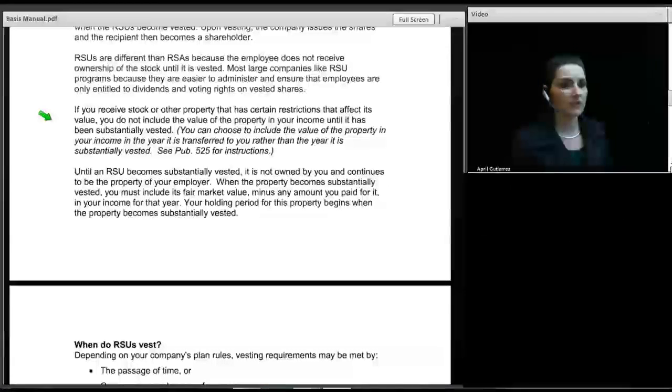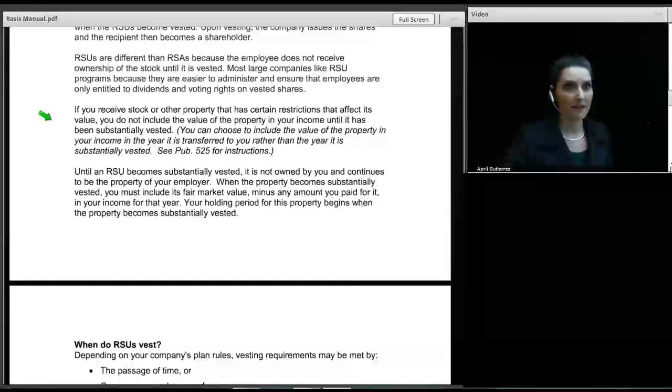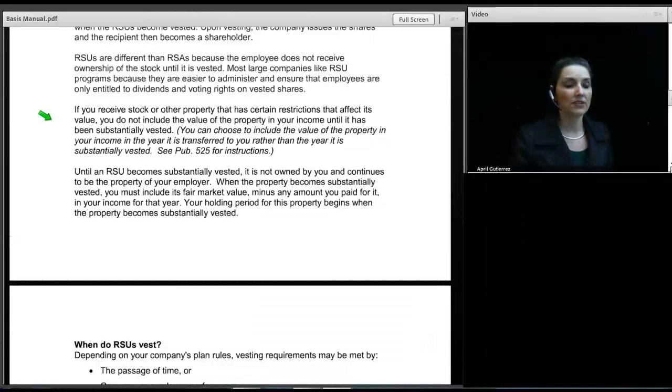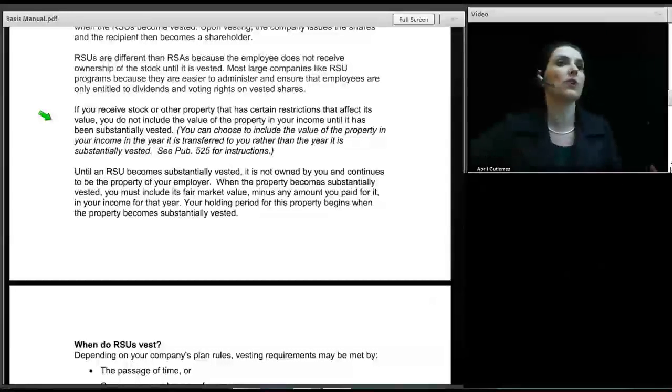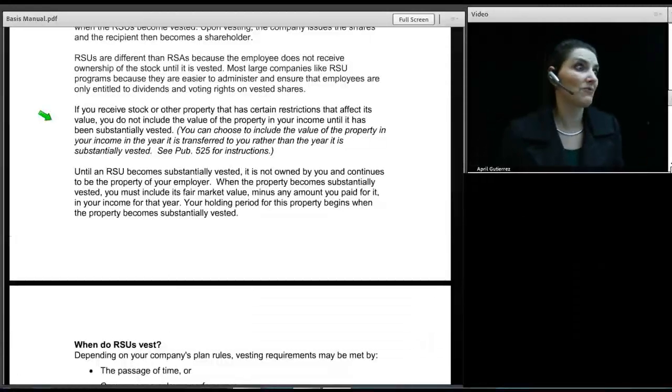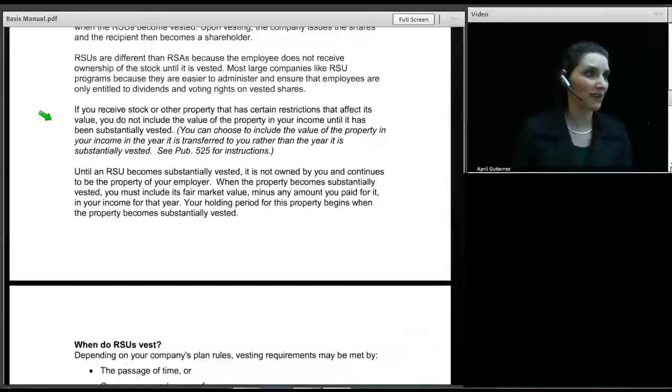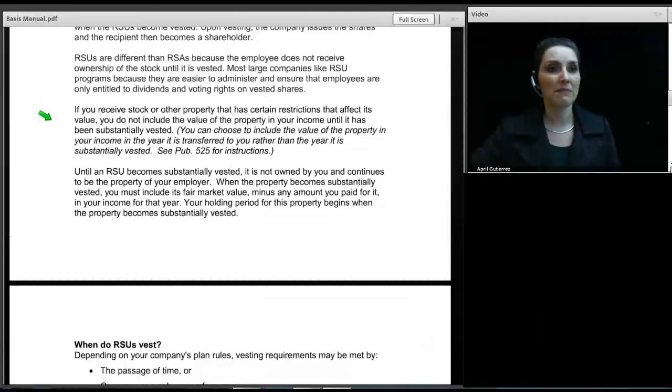But what they do with RSUs and what makes it attractive to the employer is the employer says, hey, if you meet this milestone of working for us for 3 years, on the date that you reach your 3-year anniversary, you're going to become vested in this stock. And that stock has value. Now today when we're making that promise, the stock is worth XYZ dollars. Who knows what it's going to be worth in a few years, but regardless of what it's worth in a few years, it's going to be worth more than 0 unless we're out of business, right? So the employee is waiting for that magic point in time where that stock becomes vested.